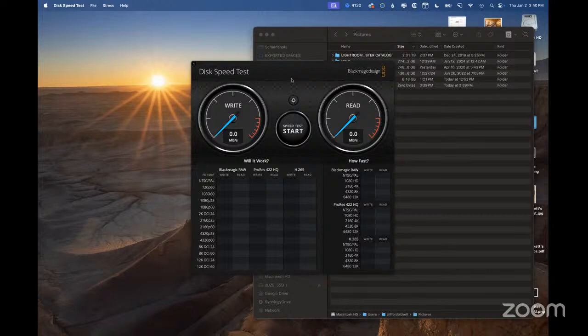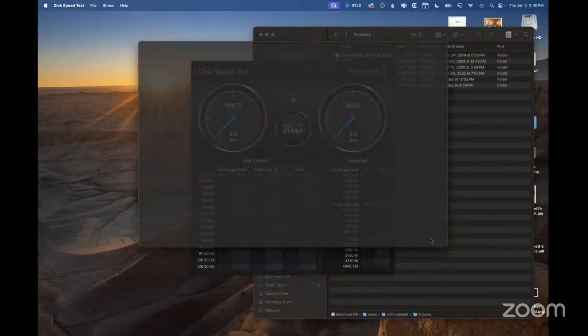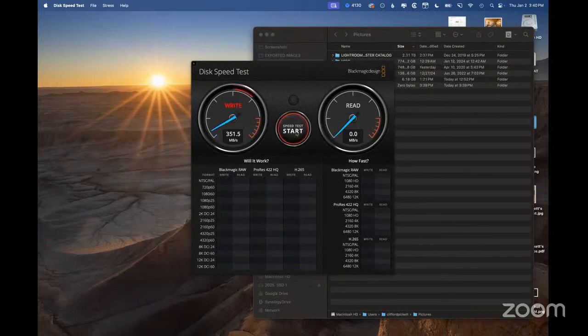We download this free app. We go to select target. And I'm going to choose this miscellaneous one here. This is an SSD, right? If you have one of those spinning disks, I'd recommend you don't use them unless you really understand what you're doing, like you have what's called a RAID, which is multiple spinning disks.